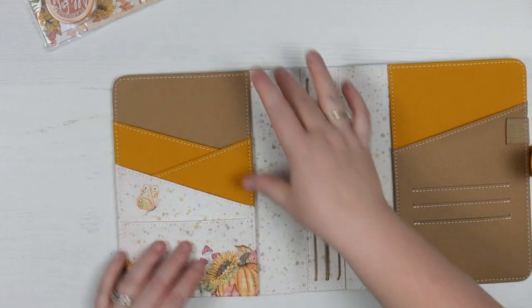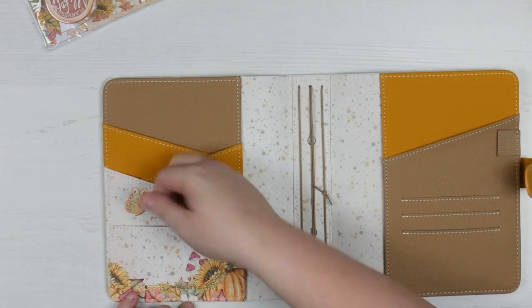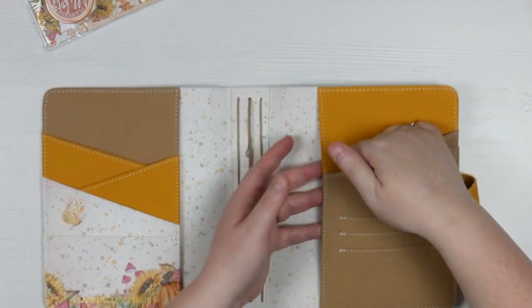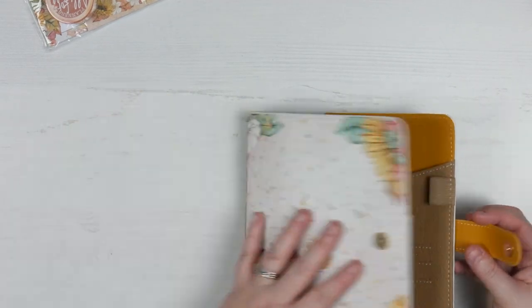So you've got the standard bit. You've got the two diagonal pockets that are yellow, and then the coloured one. And then you've got the little spot for a little notepad on the front. You've got your three card pockets at the back, another big pocket, and then you've got your pen loop there as well. Beautiful magnetic closure, gold hardware.